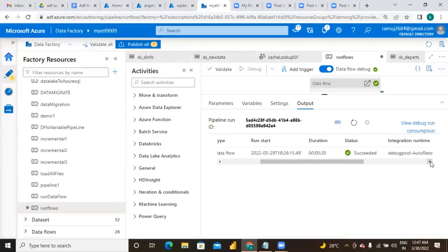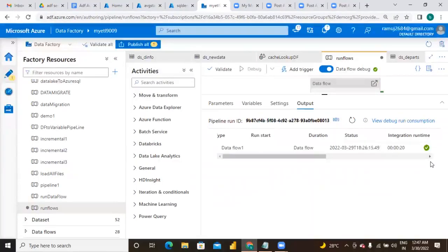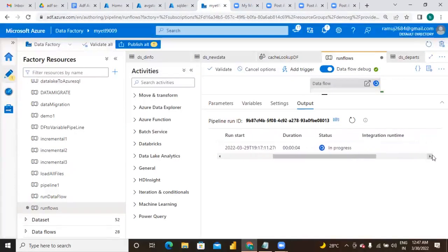It's not the current status, it's the previous status. So now the work has started. Job is in progress. Still in progress.